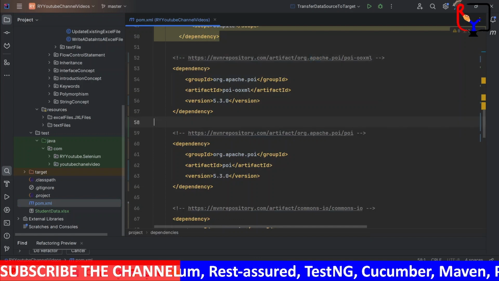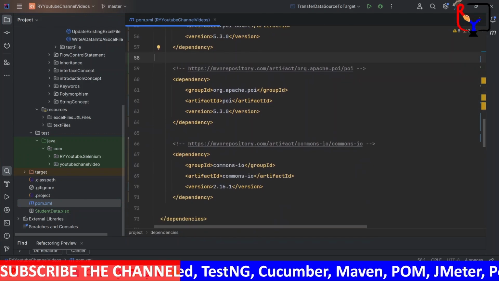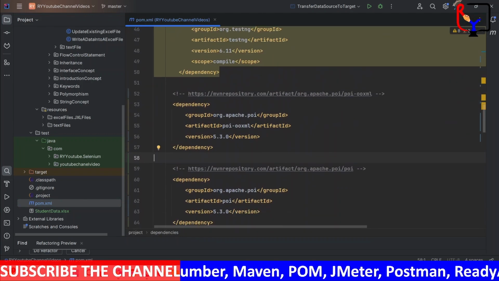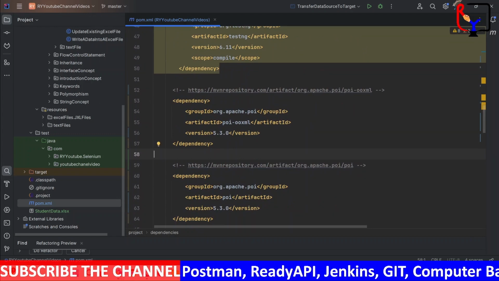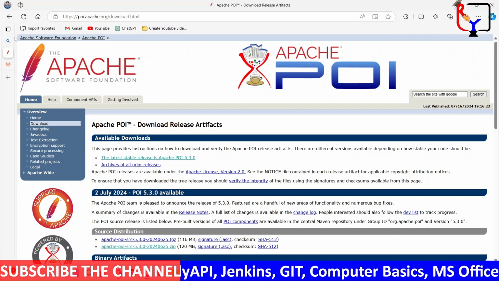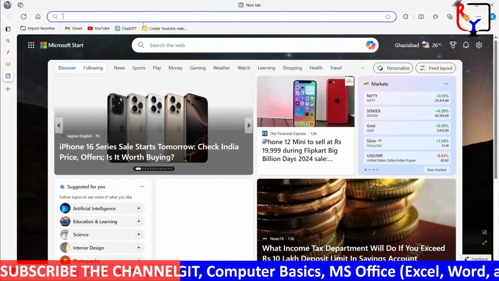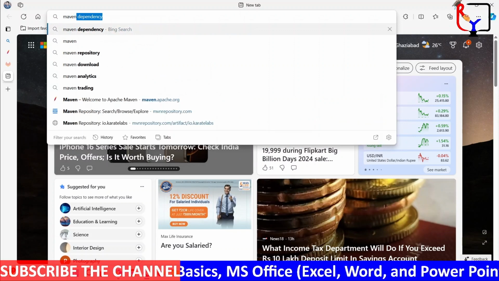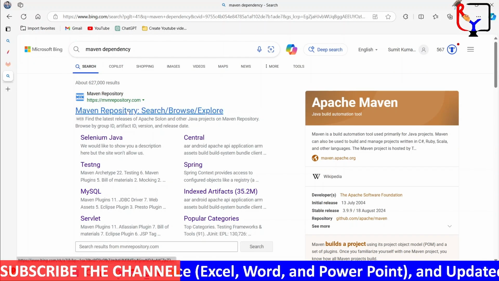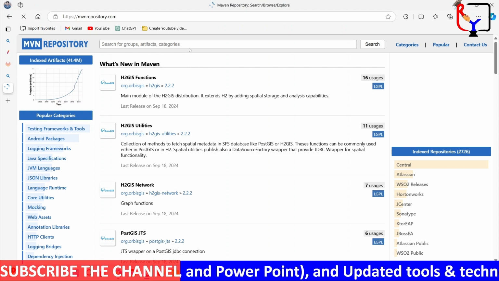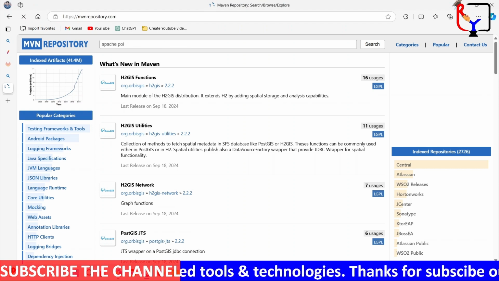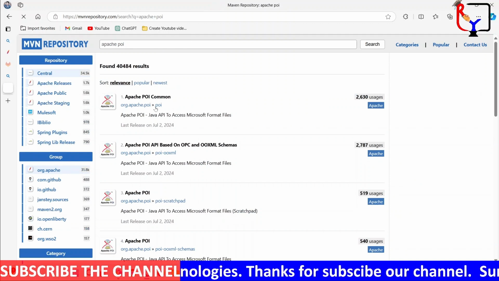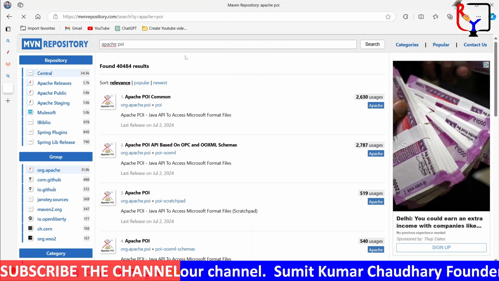As you can see, all the required libraries I have already mentioned here. You can get the Maven dependency from the official Apache POI website. I will mention all the required links in the video description.